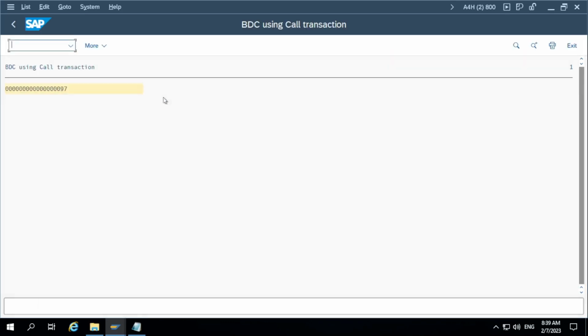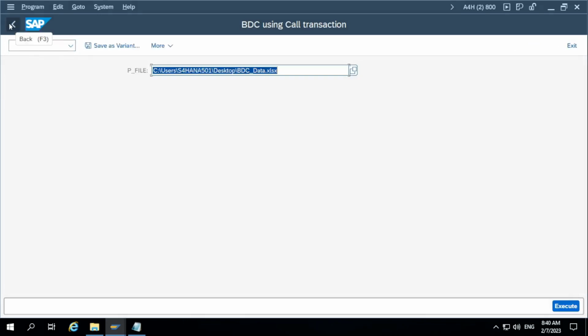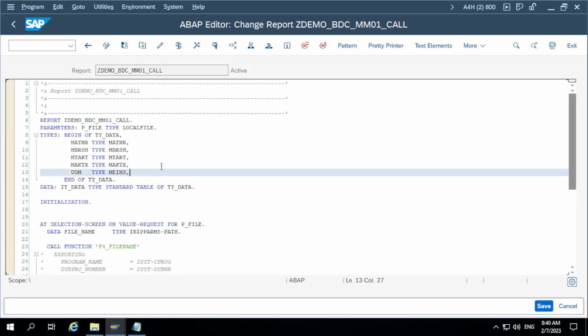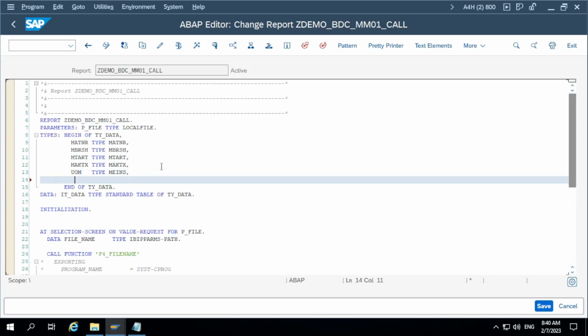I'll show you one more thing. If we have a date in Excel file, how we handle dates in Excel file. Let me add one more field, that is date type. Maybe create a date.